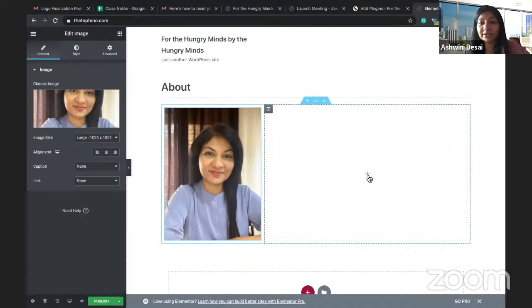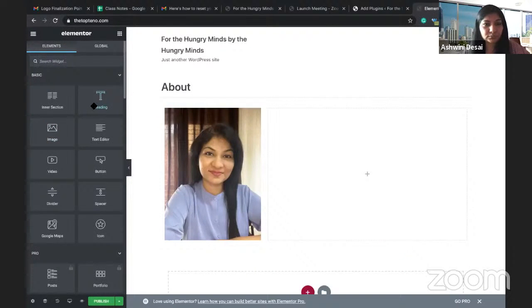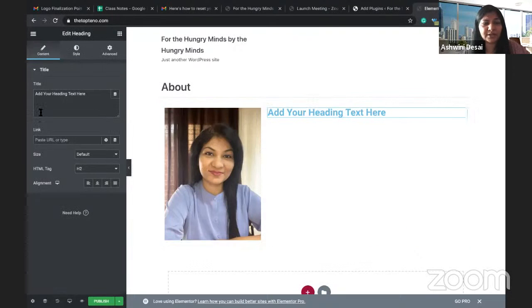I want to add the text out here. If you want a heading, you can give a small heading. And then you can also add a text editor.